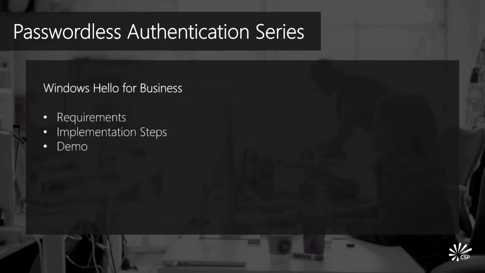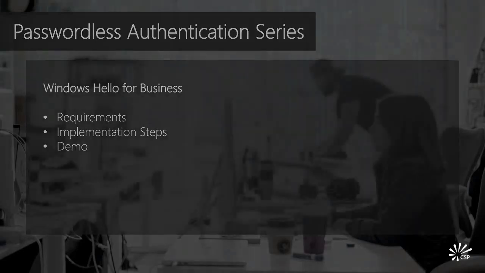So a real quick high-level agenda. Most of this is going to be demo, so a very light agenda here, but I want to touch upon the requirements for enabling Windows Hello for Business, and then I'm just going to give a high-level view of what the implementation steps will be that we'll walk through, and then I'll actually walk through them so that we can see what it looks like in a real-world environment. So let's jump in.